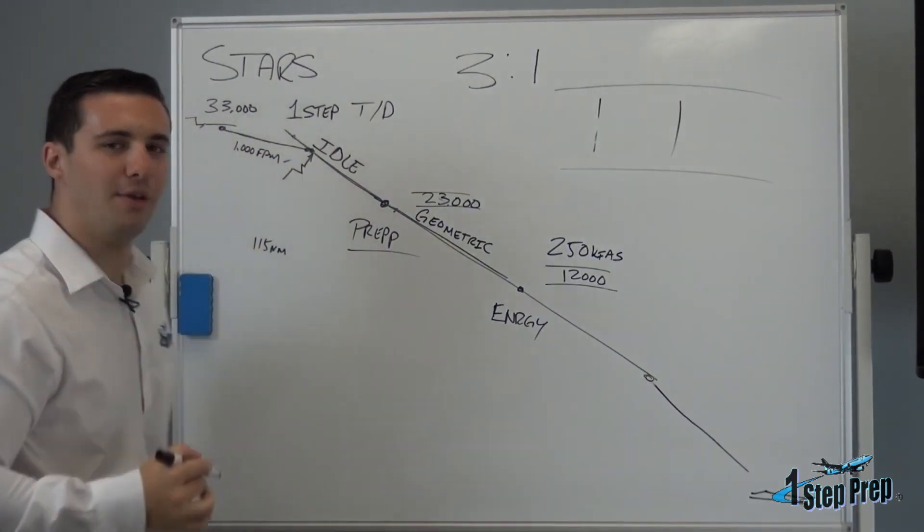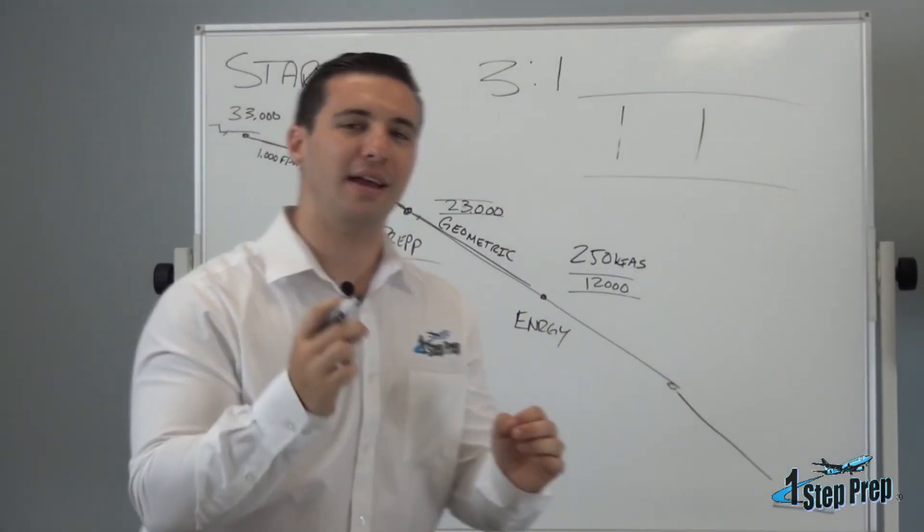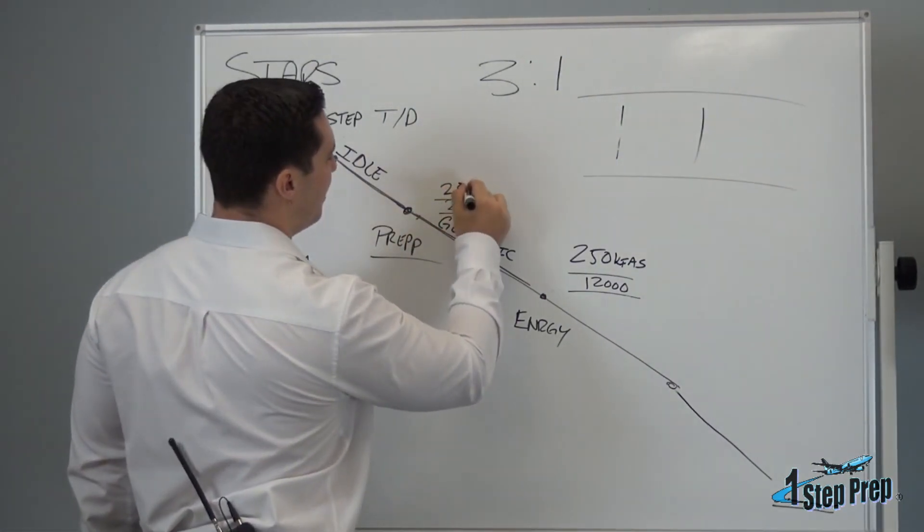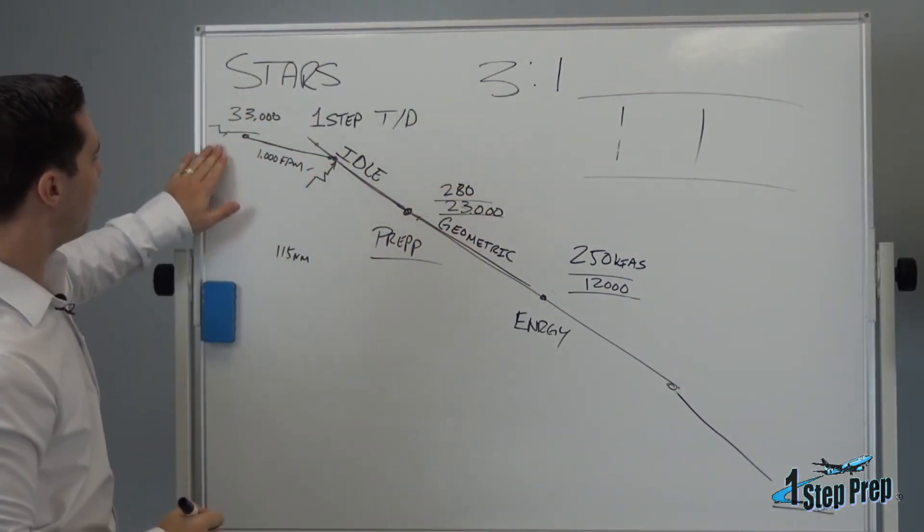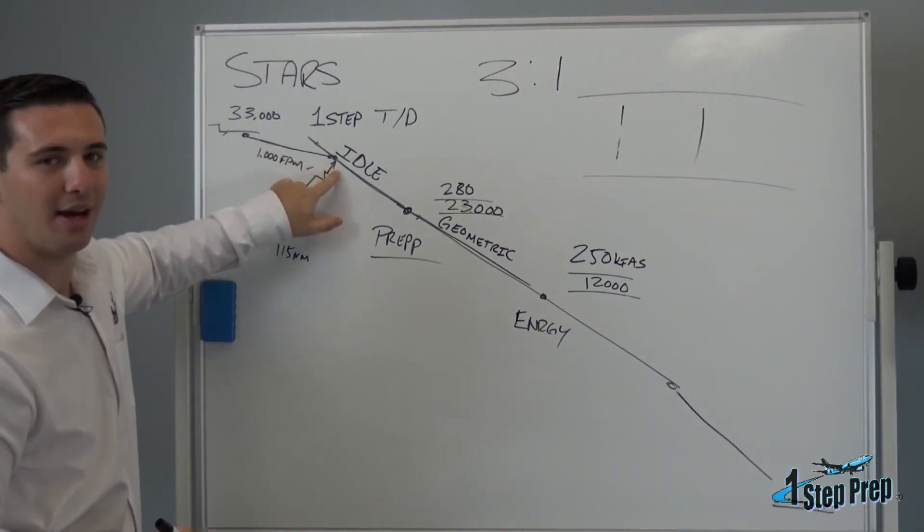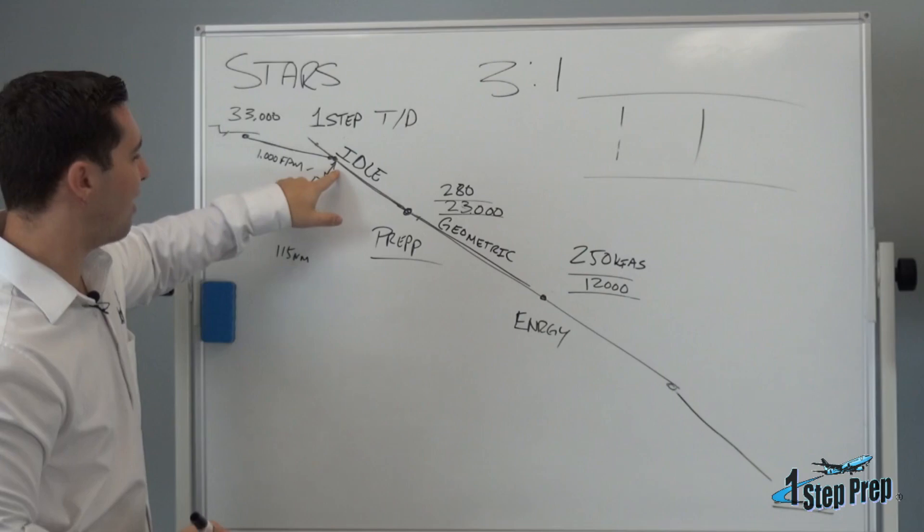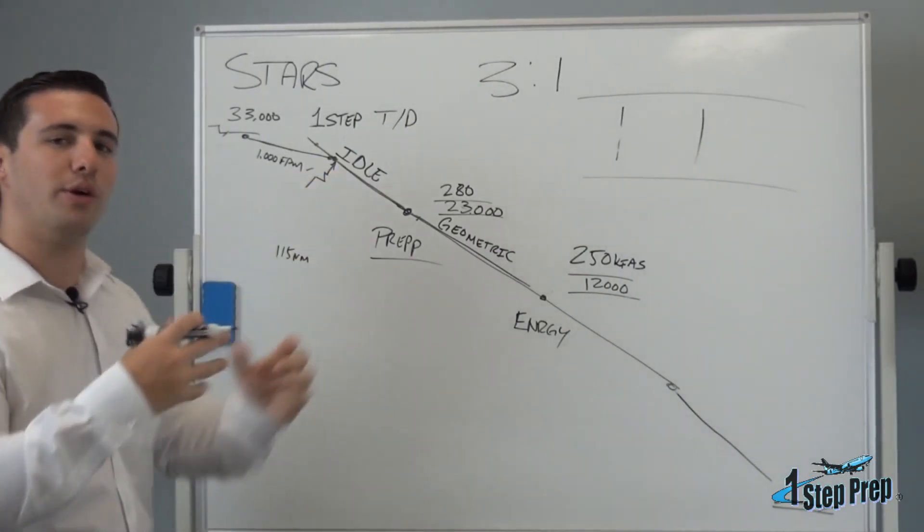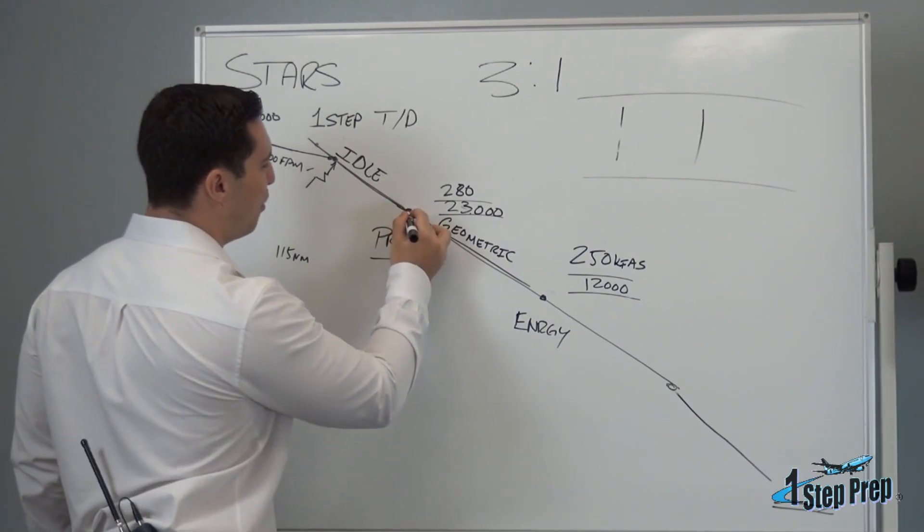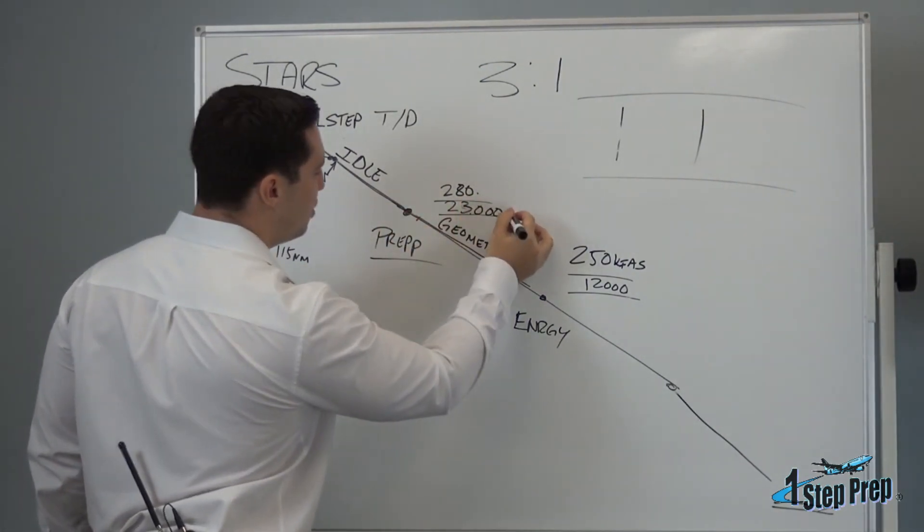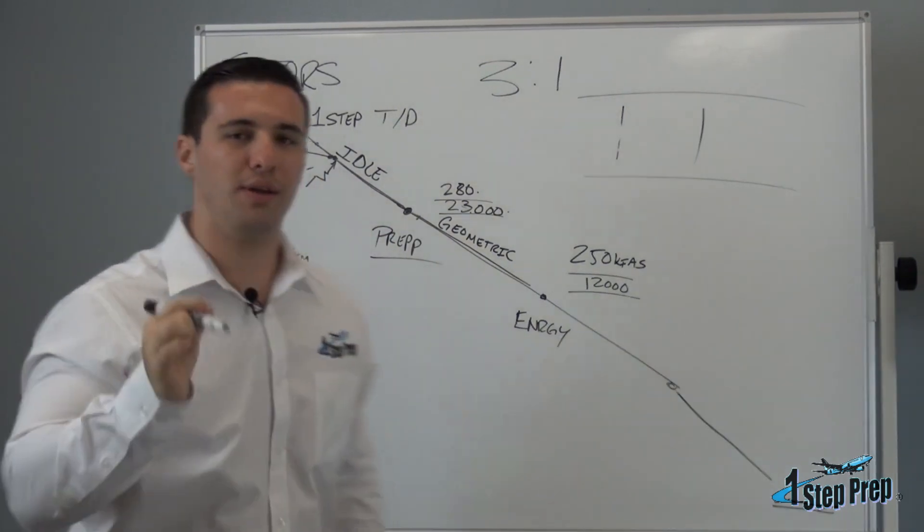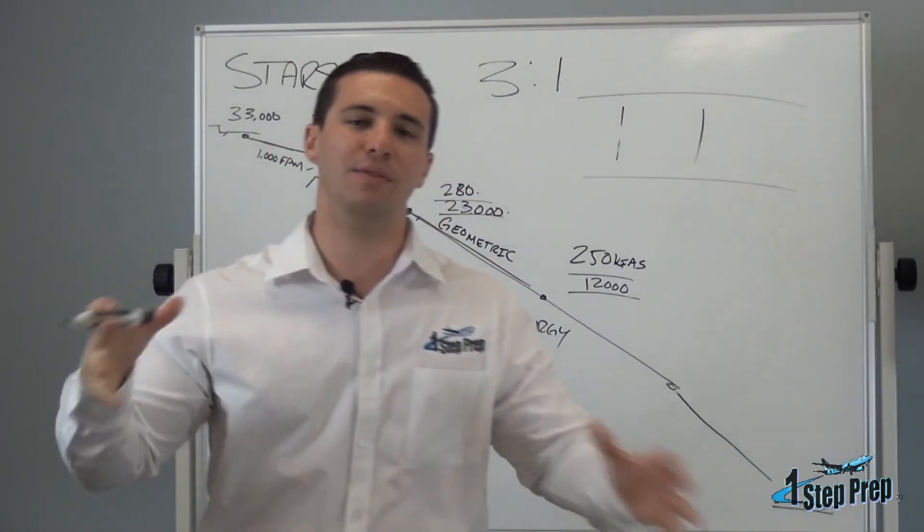Notice we said prep is the first constraint. And in addition to that, we had a speed restriction of 280 knots. So all the way down from back here, I've started at 280, down 1,000 feet per minute. I hit the idle descent point, thrust goes to idle, the nose pitches over in order to maintain the 280 knots. And now I'm going to reach this point prep at 280, 230, and this will conclude the idle path. That is the end of the idle path.